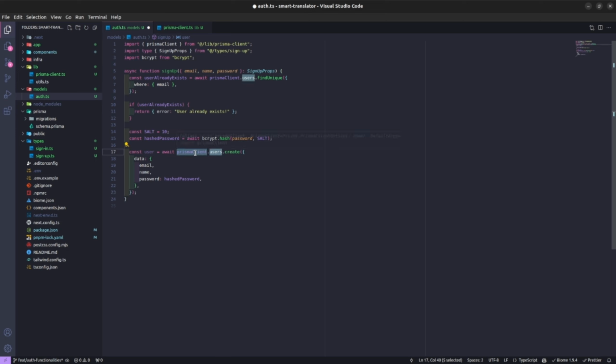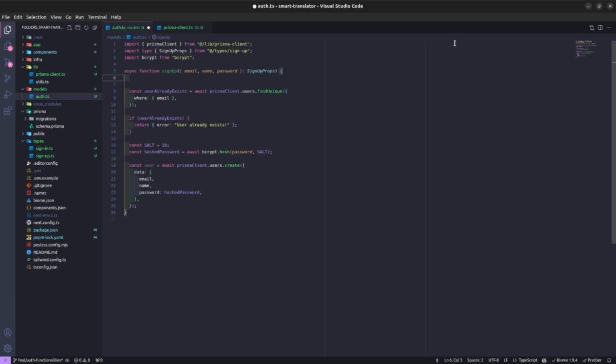And then I will create a user on my database, the users table, providing email, name, and password inputs that were provided. And I think I forgot to validate the schema here. So let's just do this before I hit my database.